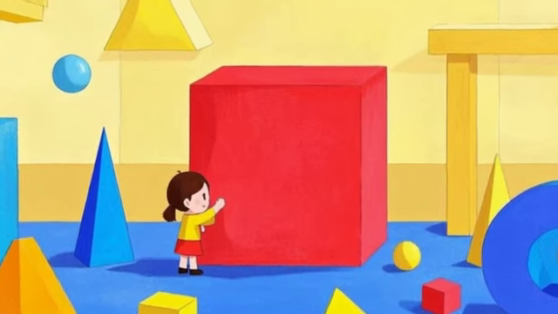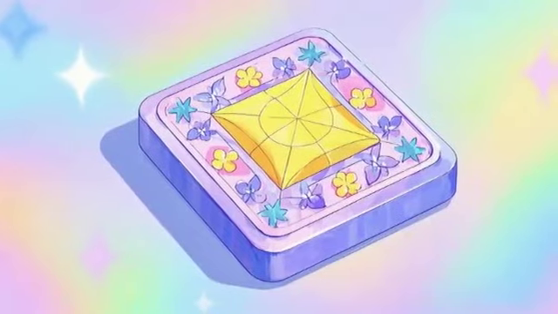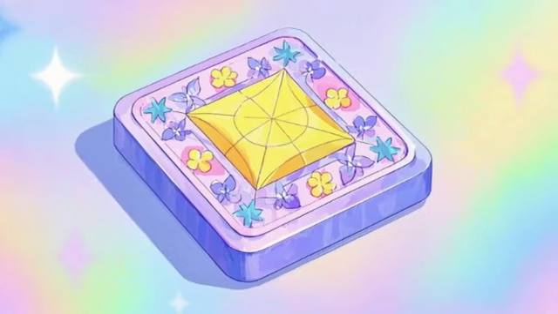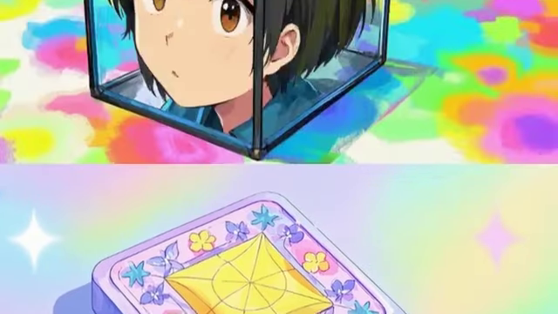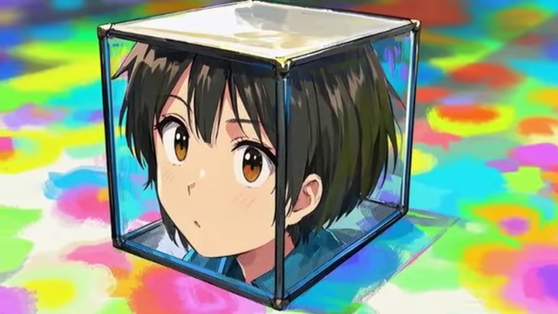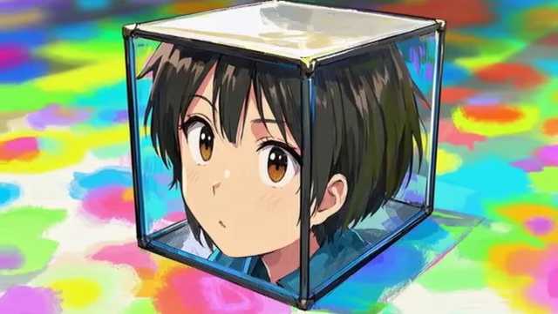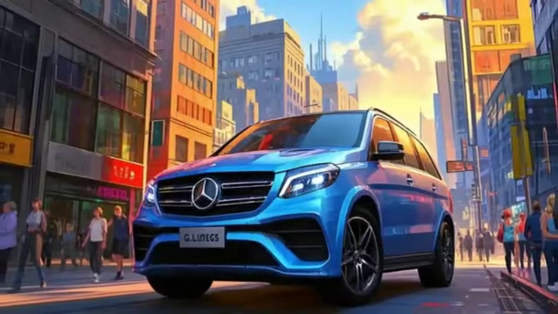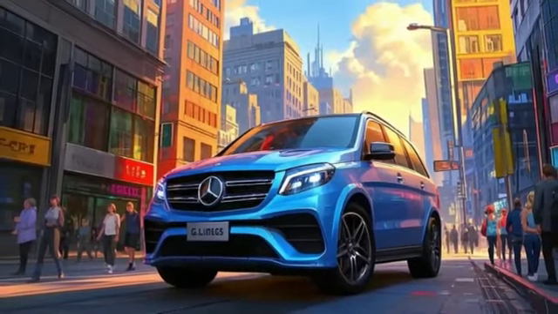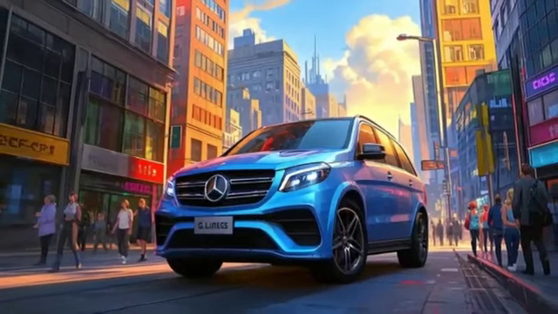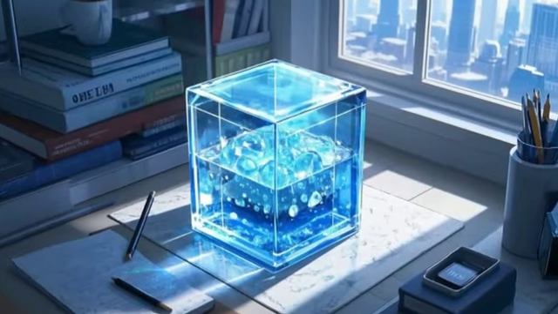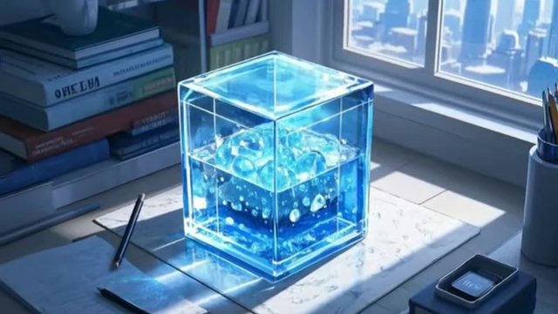A square is a special type of quadrilateral. It's like a little geometric gem. All four of its sides are of equal length, and each of its four angles is a perfect 90 degree, right angle. Just picture a nice, neat little box. That's a square for you.